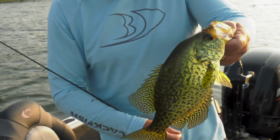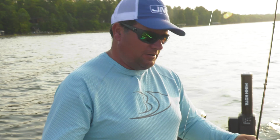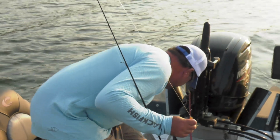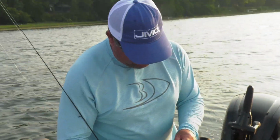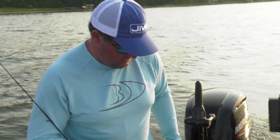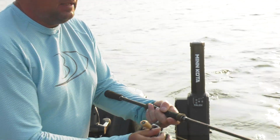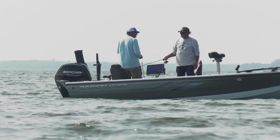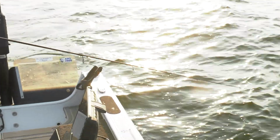I'm not sure. These spinners are probably only a foot or two underneath the surface of the water, and the weeds are coming up 4 or 5 feet. If you're looking for a weed, look for cabbage. You get nice, tall cabbage. It seems like it'll hold fish all summer. You kind of feel it tickling those stalks, finding the right speed and the right cast, and we're only 20 feet behind the boat at the most.